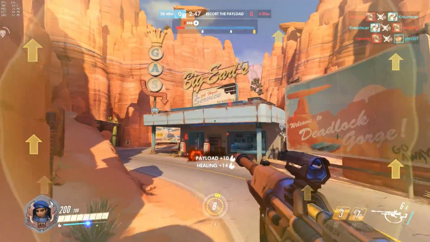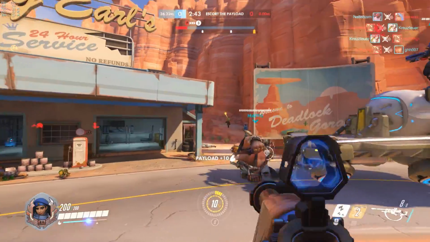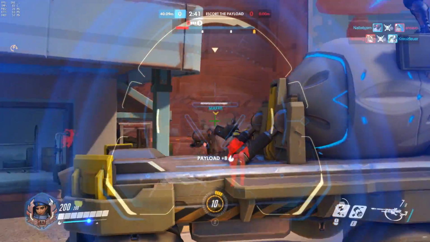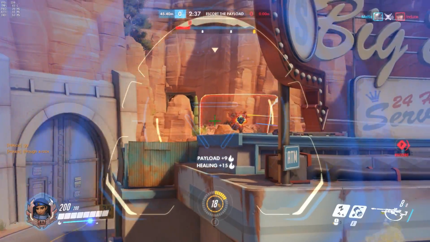So we're going to go over her abilities and how to best use her, and I'm going to show you in a real world scenario. I'm not going to show you in the training ground. I'm going to show you on maps. We're going to do attack, which is what we've got right now. Then we're going to move on to defense, and then we're going to move on to control point. So let's just go into detail on what her abilities actually do and how you should be playing Ana.